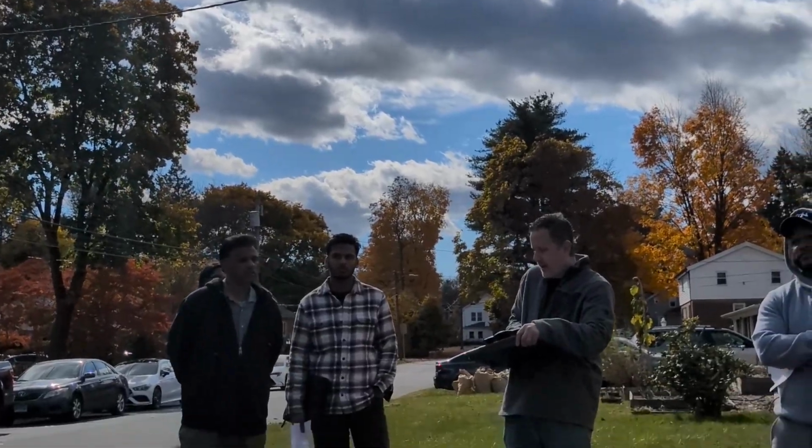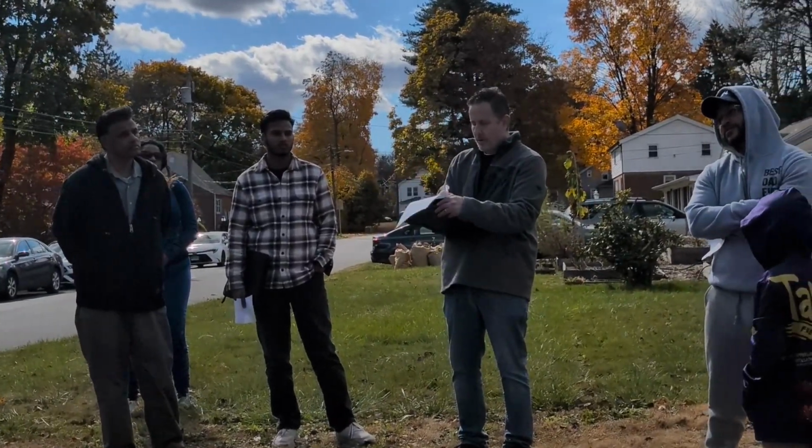Foreclosure auction, big differences. First off, you're not going to get inside. Almost never do you get inside like I'm walking around right now. This is as is. Whereas you're on the outside, out in the snow, out in the cold, on maybe a blustery day, sitting out there waiting, trying to keep warm, waiting for the auctioneer to say the number, if you're going to even bid or not, and hoping that you've run your numbers and figured out what you're going to have to put into the property to get it to where you want.